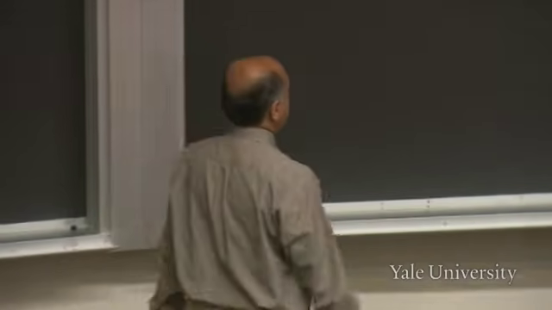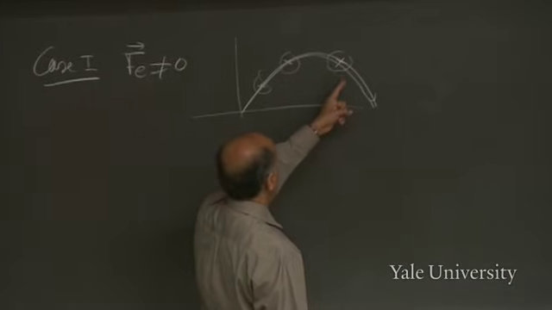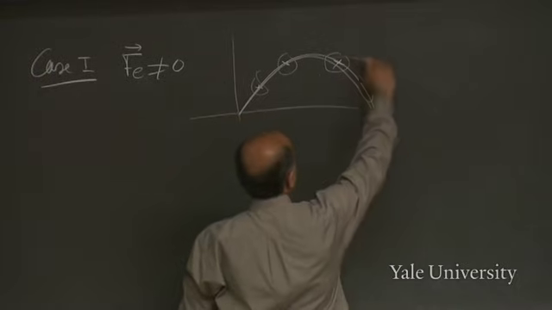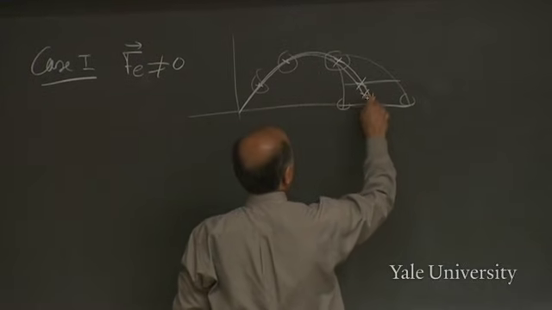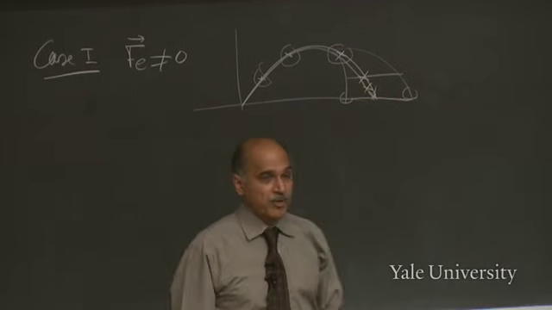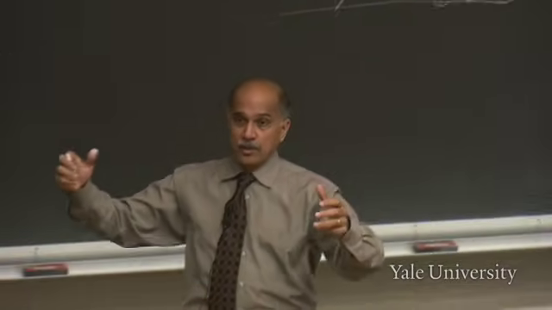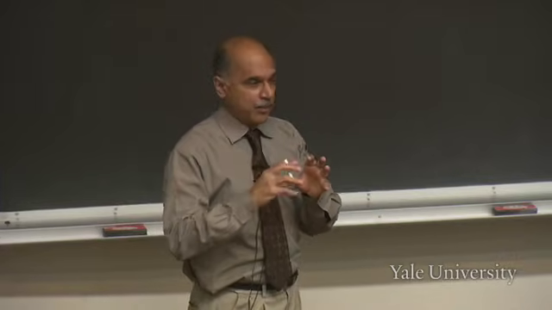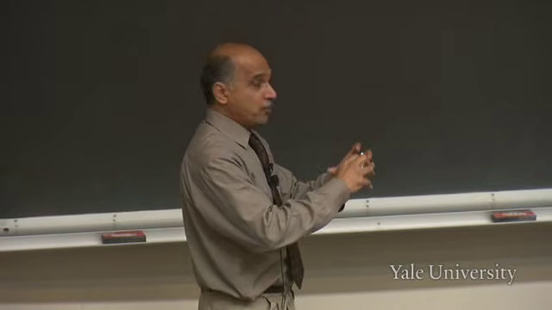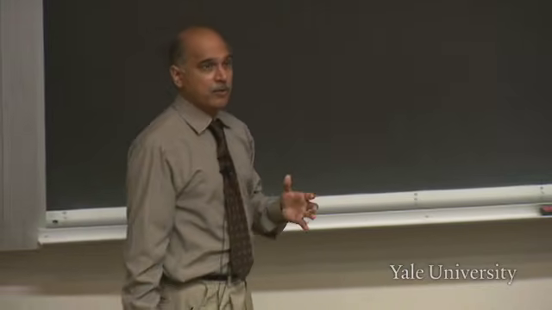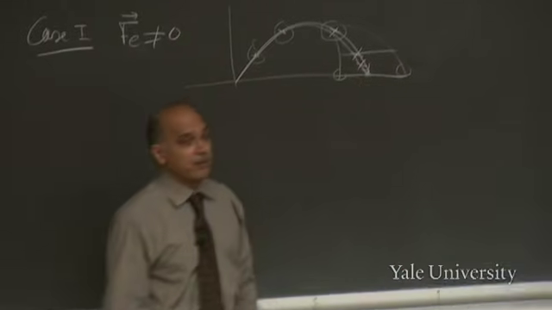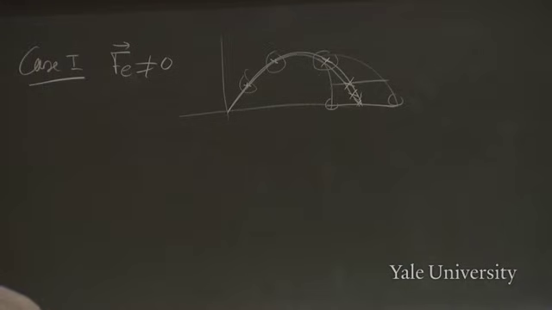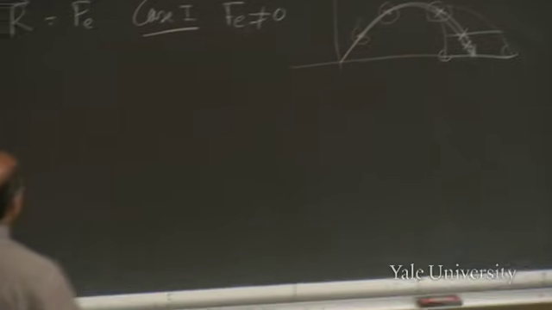And I repeat once more for emphasis that if this object broke into two objects, typically what will happen is one will fly there and one will land here. But at every instant, if you found their center of mass, you will find it proceeds as if nothing happened. For example, if you have an explosive device that blows them apart, and the pieces are all flying, but that's just coming from one part of the piece pushing on another part of the piece. But those forces are of no interest to us. As far as the external force goes, it is still gravity, so the center of mass will continue traveling. Beyond that, I'm not going to do too much with this thing. So let me now go to case 2.